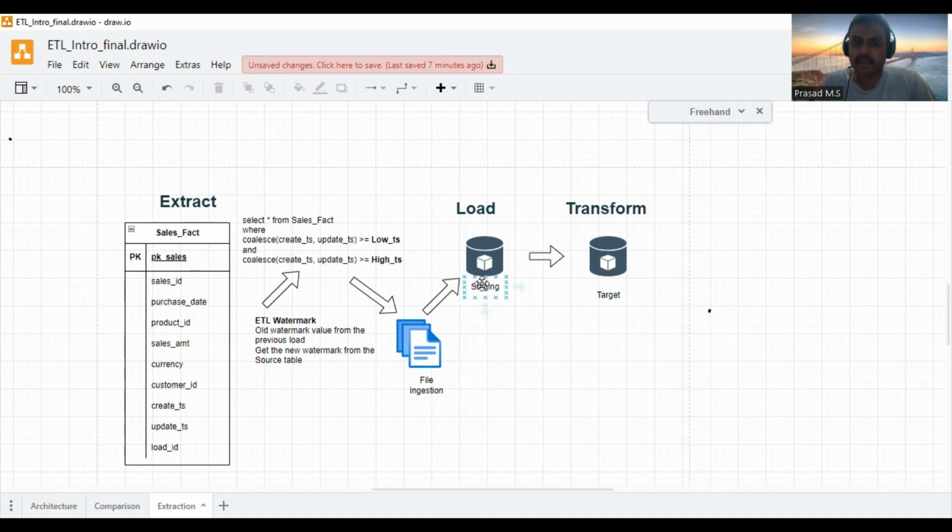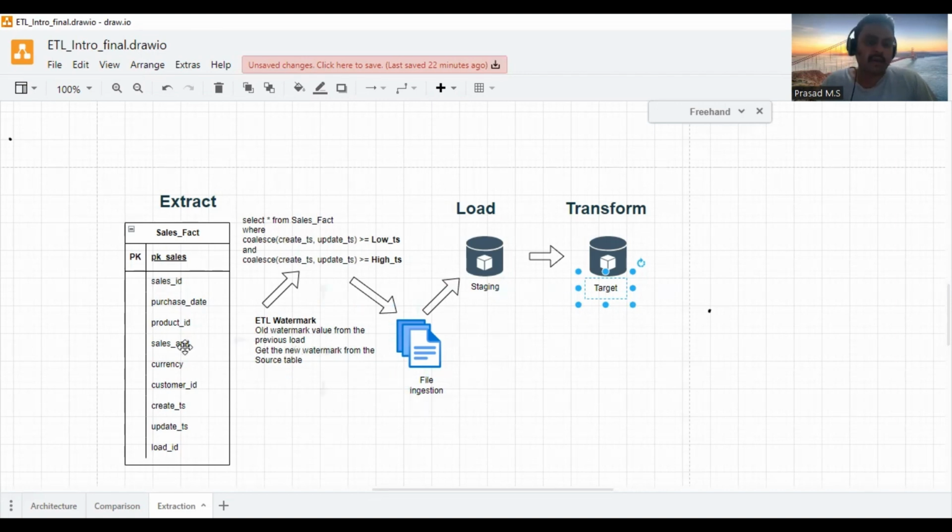In this diagram, I've mentioned two different layers for staging and target, but actually this is just a logical separation. In a production environment, there will not be two different databases or two different servers for staging and target. Both staging and target will be residing in the same data warehouse. The way we bifurcate staging and target is with the help of schemas. Staging will be defined in a separate schema, and target will be in a different schema. And as we know, once the data is loaded into target, we define a lot of views, and with the help of views, the data will be further used in the reporting applications.